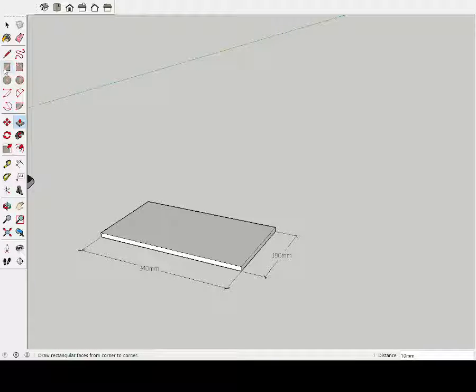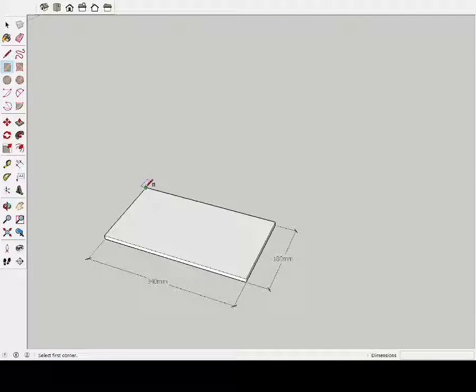The next bits are slightly more difficult. What I'm going to be doing is drawing along from one corner, and it snaps to the corner, and it's going to be 340, comma 10. And that's my outside wall. Alright, I'm going to do the exact same on the other side. I have to click at both corners, and it's 340 minus 10. Okay, because basically it's 10 going the other way, if you like. So let's say 340, comma, and then minus 10.